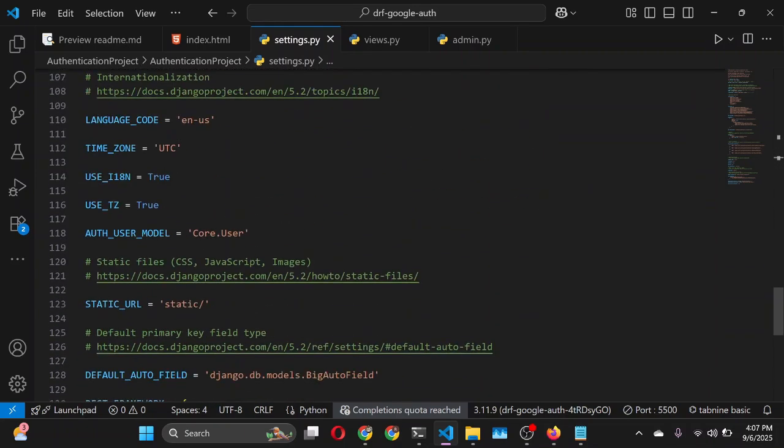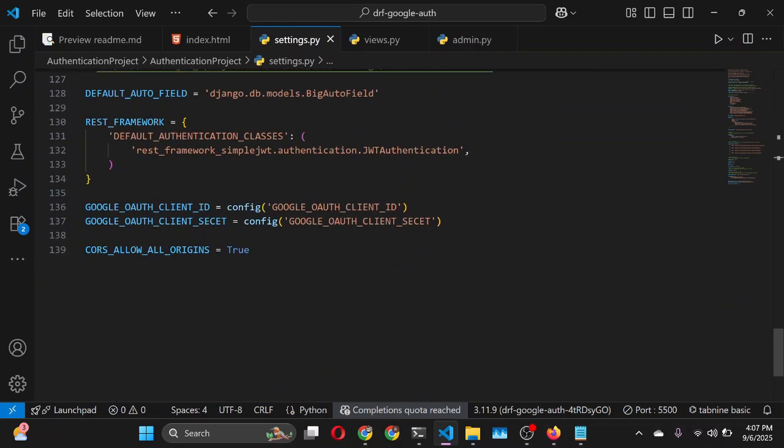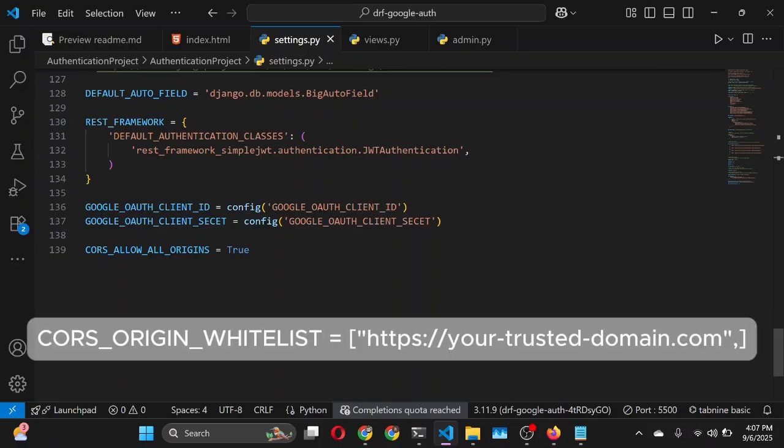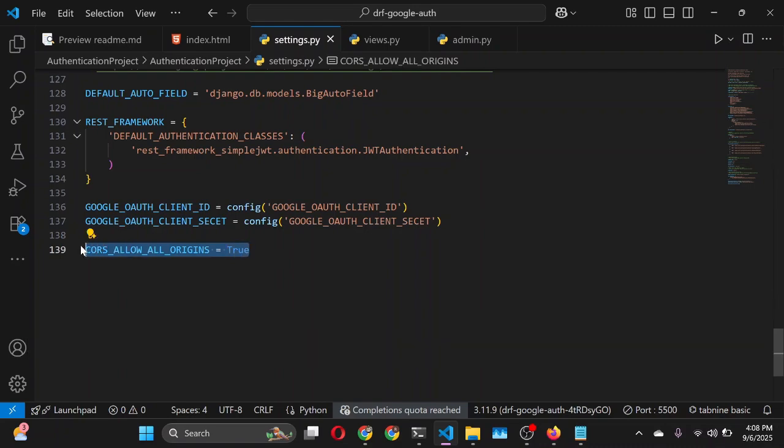So just put it at the top of the middleware list. And then the last thing you need to add is CORS_ALLOW_ALL_ORIGINS. Because we're still in development, we can just set CORS_ALLOW_ALL_ORIGINS to True. But if you want to restrict it to certain endpoints or URLs, for example if you have clients running on different URLs, you are going to add them to CORS_ALLOWED_ORIGINS as a list. But since we're just in development, we're going to set CORS_ALLOW_ALL_ORIGINS equals True. Then we just add that there and save it.